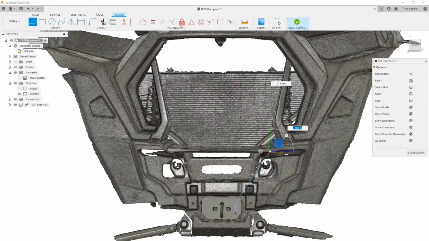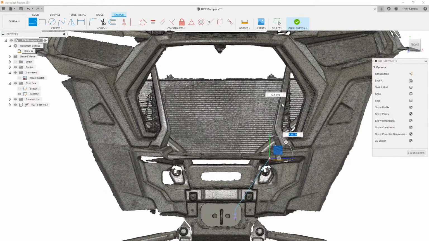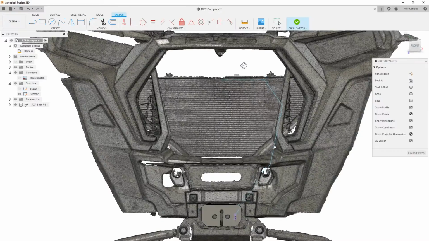Good. I'm still on that appropriate plane. And let's go maybe in this area here. I'm going to select this here and something like that. Say that that's done for now. Let's give that a second.